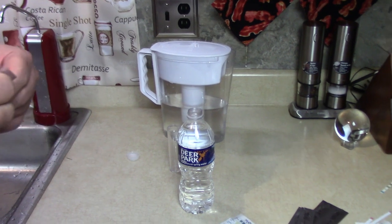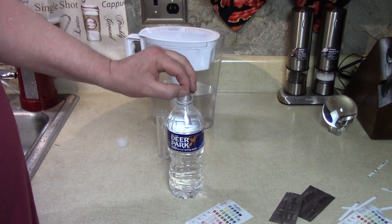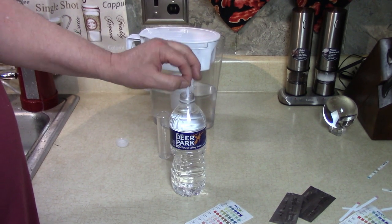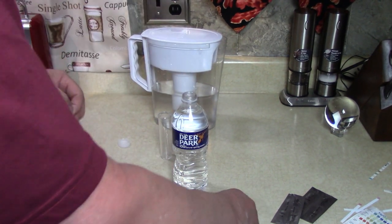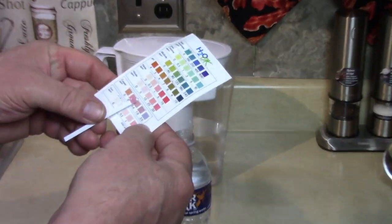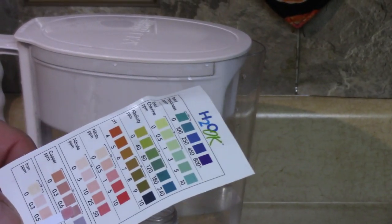Copper is instant, right? I don't think the amount of water matters. Like I should have had a test tube full instead of a bottle? Maybe so. 15 seconds. Copper is down here. It's a big range. The only one that's bad is the three on the end, which is purpley. All right, that's okay too.